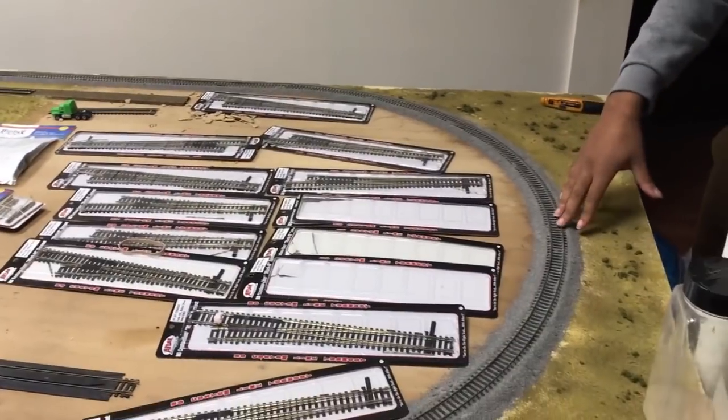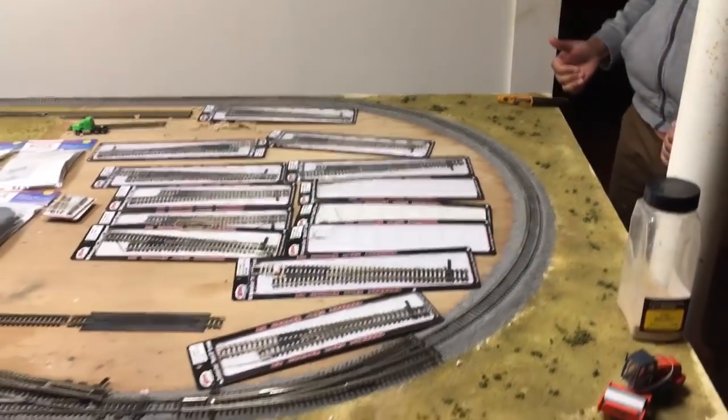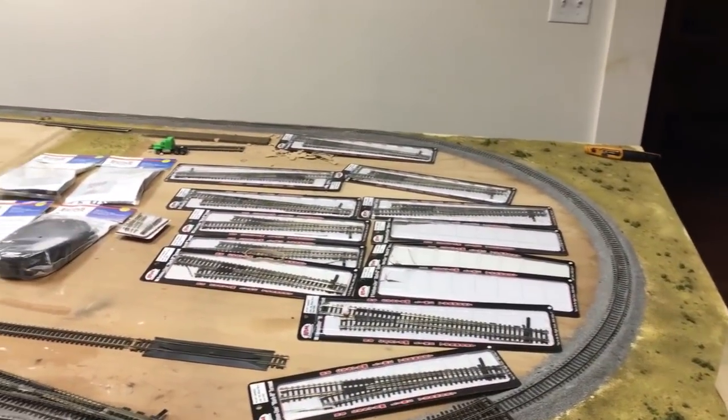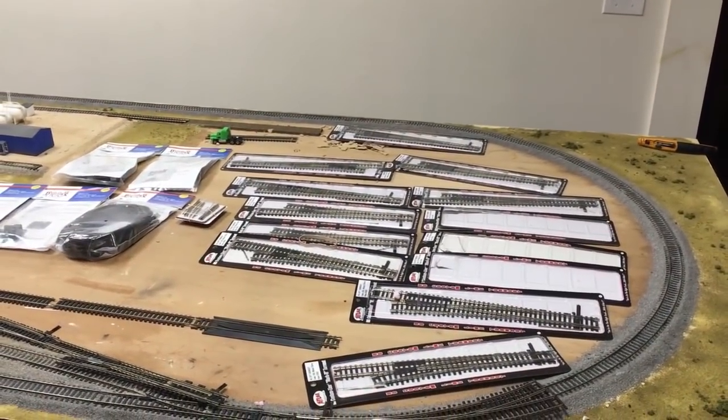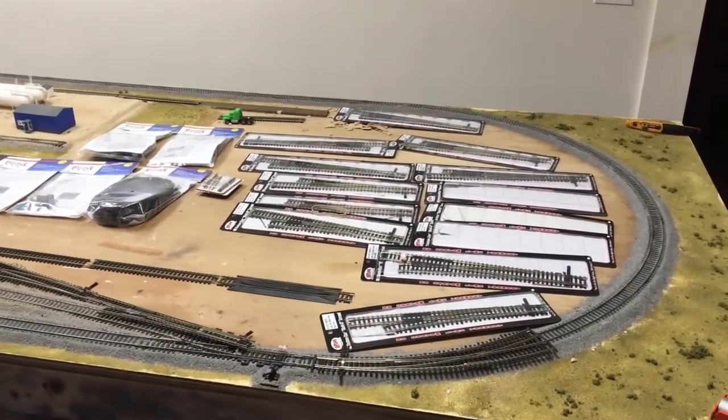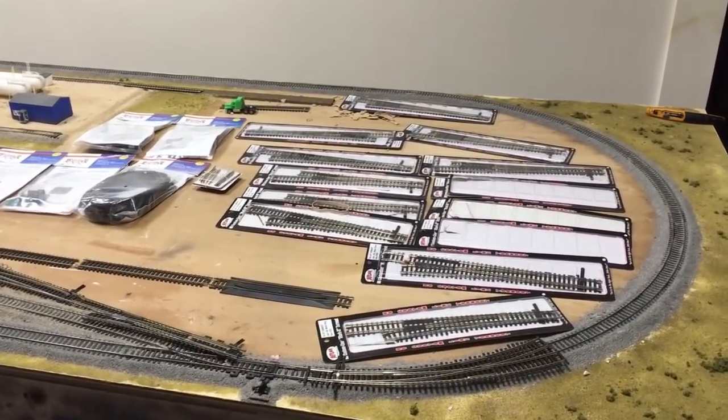This track isn't gone — it's still going to be something here, but it's going to be moved out a little bit. We kind of have to see where the track lays out before we plan in here. There's going to be at least, I think, three more rail-served industries in this location, if not more — we'll see as we kind of fit stuff in.